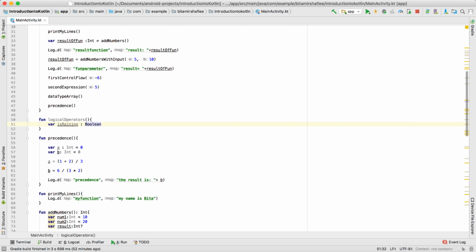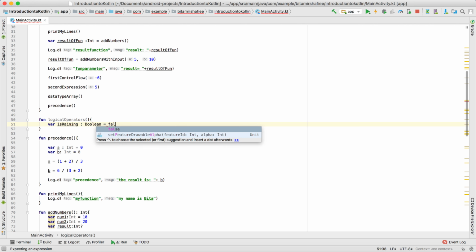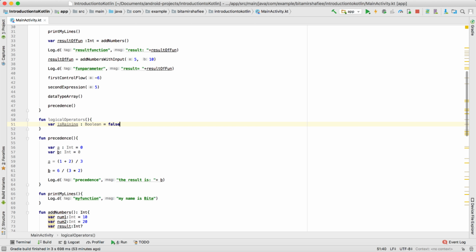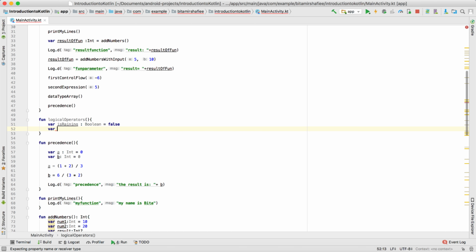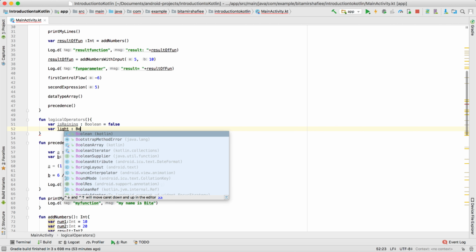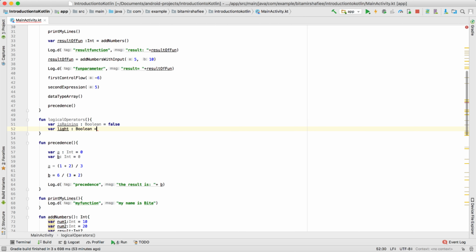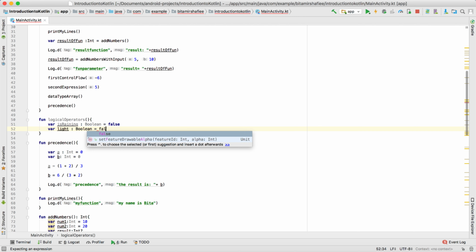With Boolean, we will always have two states, whether it is false or true. For now, let's put it to false. And let's create another variable and call it light to see if we have light, of type Boolean again, and put it to false too.